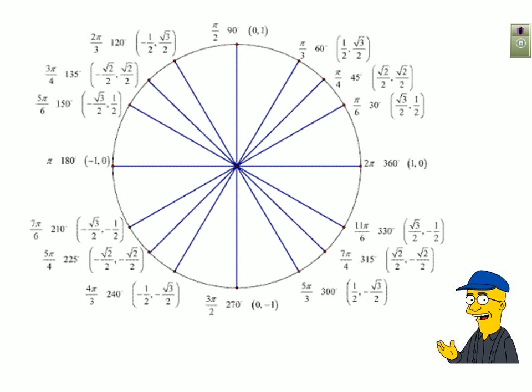Now, the thought process goes something like this. In trying to determine what the graph of tangent looks like, we remember, well, tangent is sine over cosine. And once we recall that, certain things become clear to us. For example, since cosine is in the denominator, we know that wherever cosine is 0, tangent will be undefined. There's no question about that. So that's going to happen at two places. That's going to happen at pi over 2 and at 3 pi over 2.